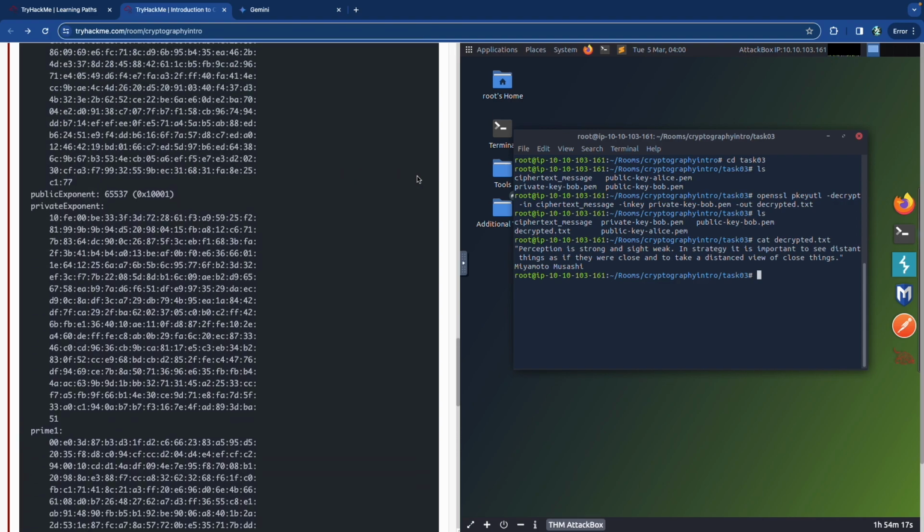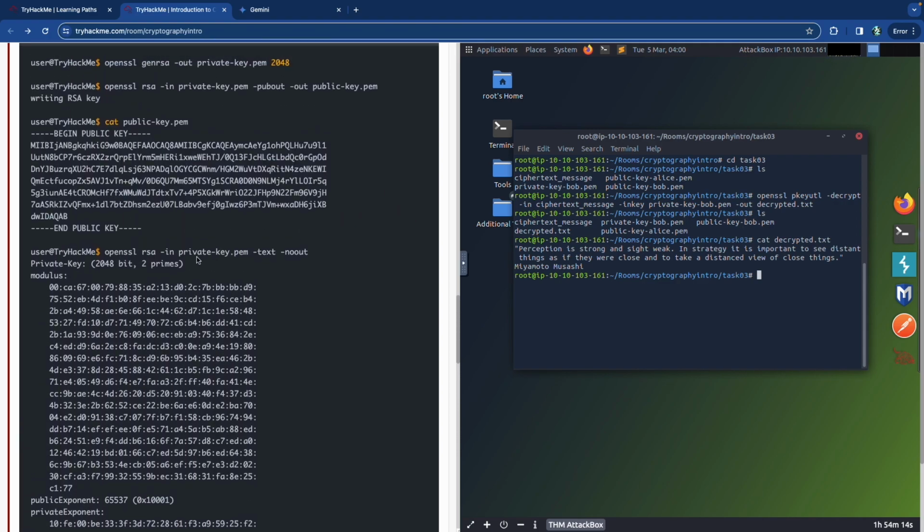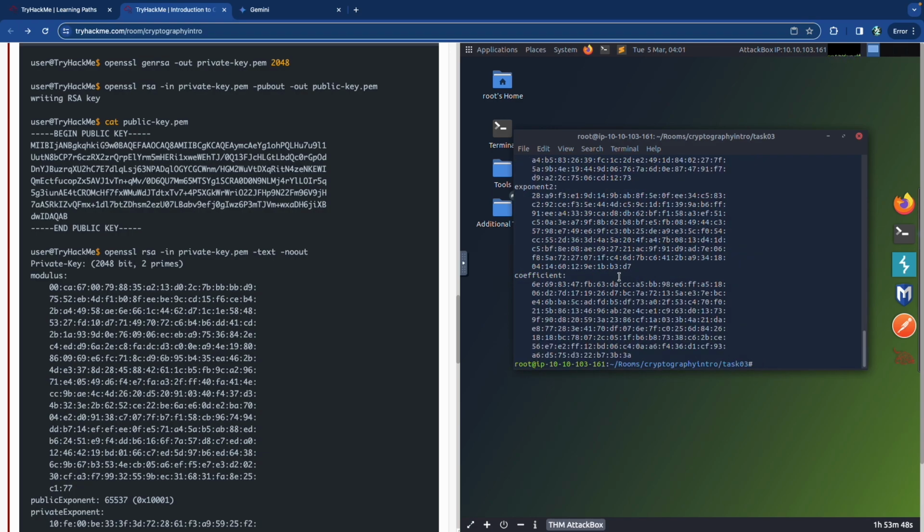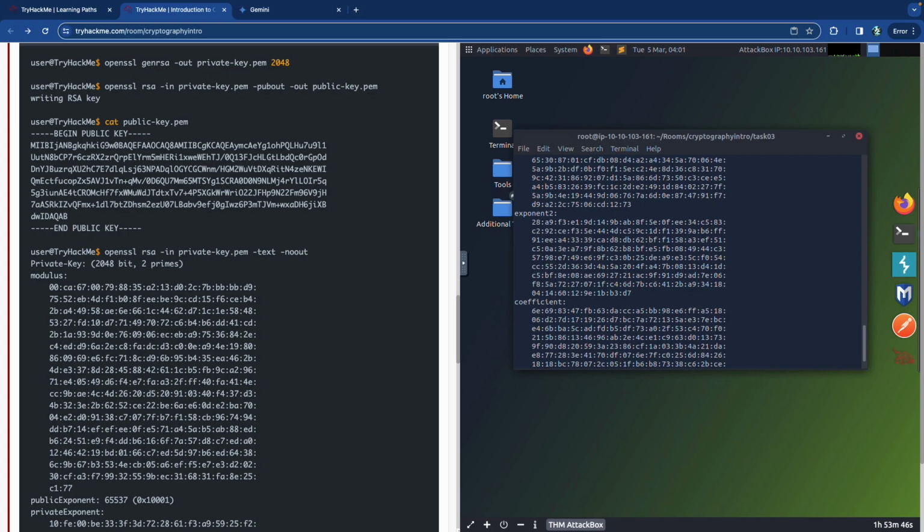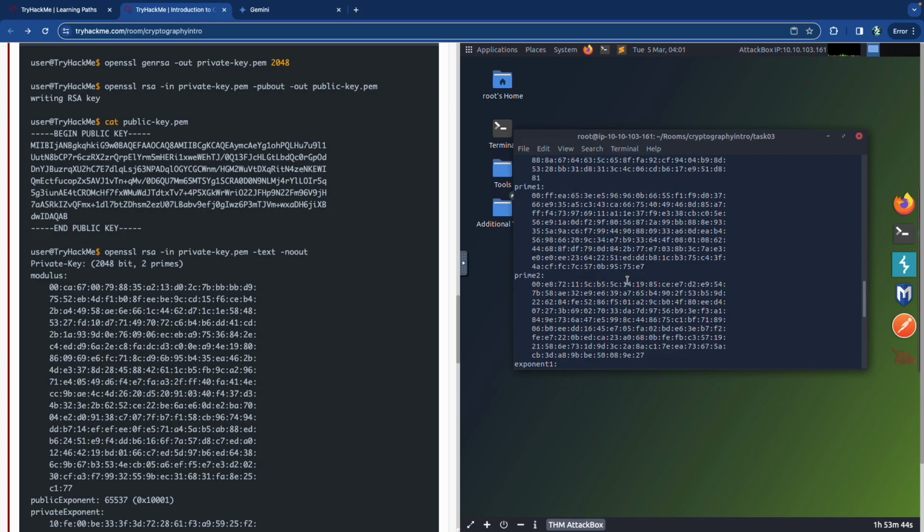The way that we looked at that was this command right here: openssl rsa -in, the private key for Bob, then -text -noout, and that's going to give us our info. Then we're looking at P, which is going to be prime 1. There it is.